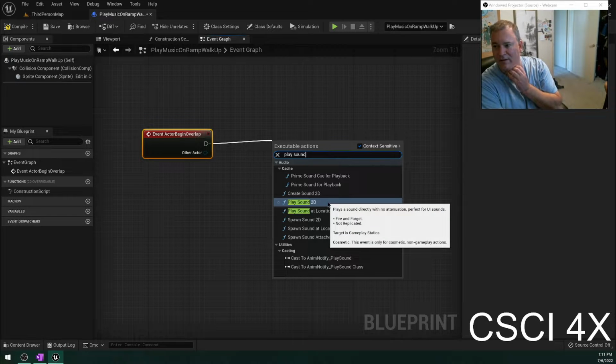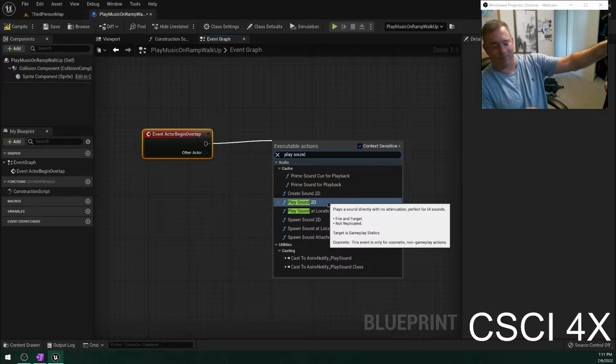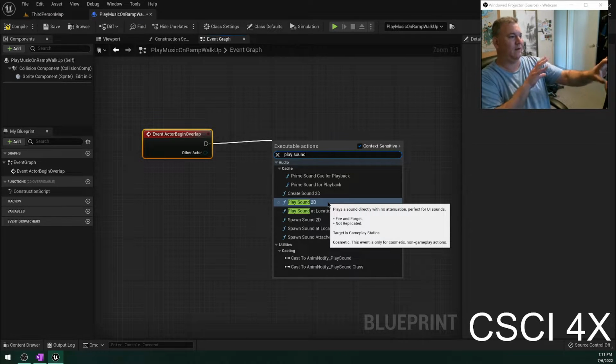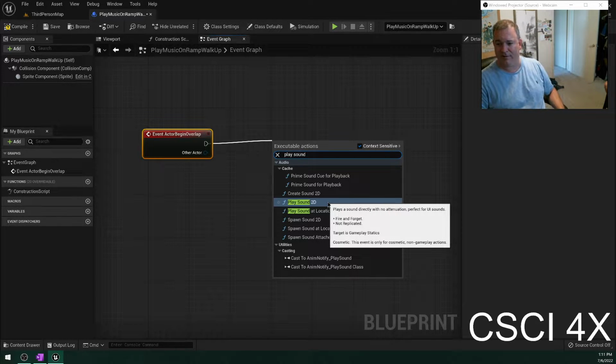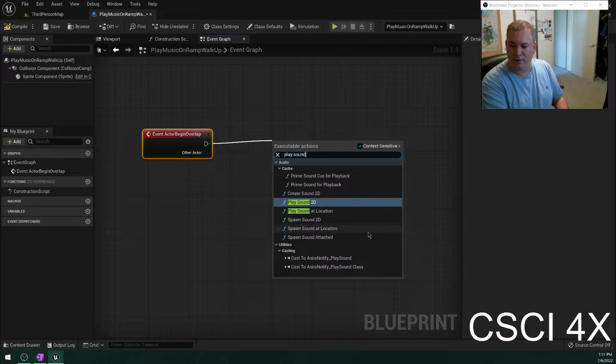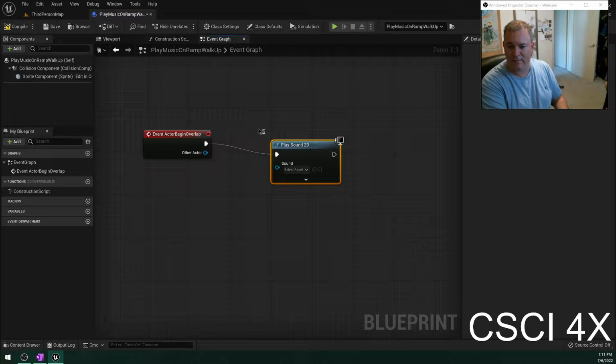2D means it's not in the game world. A lot of times when you play sounds, they're in the game world. Like if there's an explosion over there, it'll come out more of the left speaker than the right speaker, right? But if we're just going to be playing some background music or something like that, we don't want it embodied in the world. We don't want it so that when we rotate around, we hear it here and then we hear it here and it gets louder and quieter. If we're just playing background music, it should just be a 2D sound, right? So it's just play sound in the interface. So we're going to do play sound 2D like that, okay?